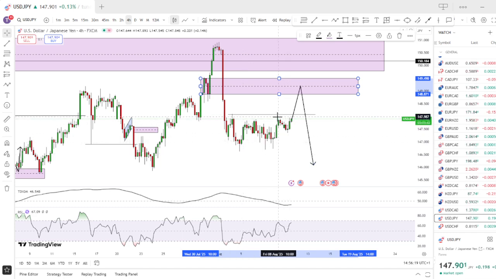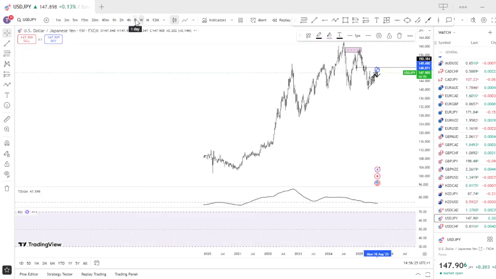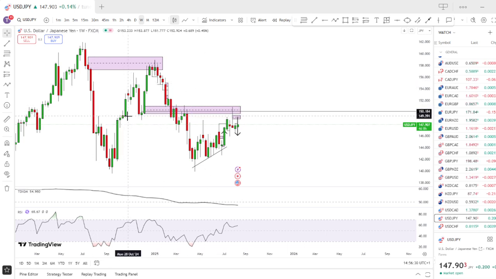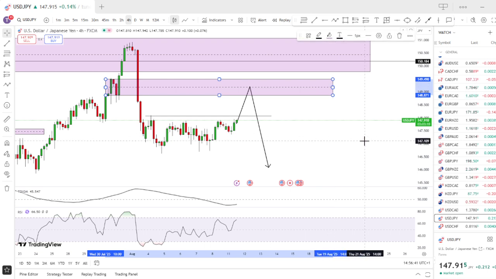Right now, I do believe we should get to see a sell continuation this week. Already we are in a very interesting supply region. Is it weekly or daily? I think it's on the daily. Yeah, so it's on the weekly rather, a very strong weekly supply region. Price has not broken out of it yet, and I believe we should see that zone still holding up for a bit longer. So once again, sell POI between 149.490 and 148.871 for the sells, so we buy into here and then we get to see a drop.